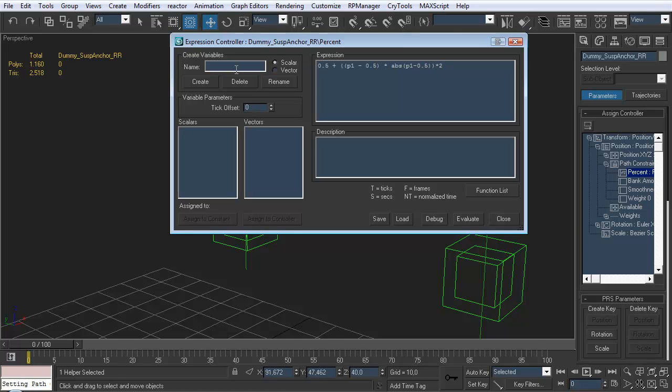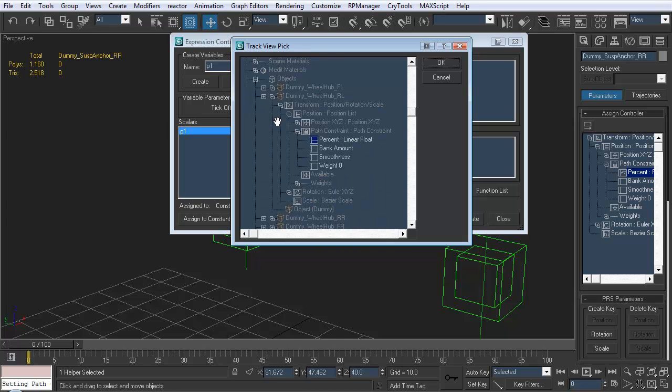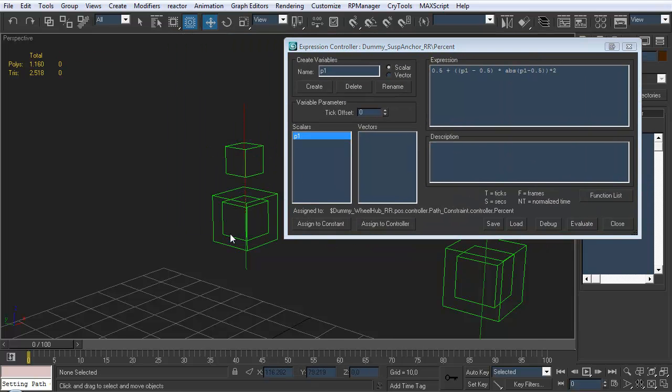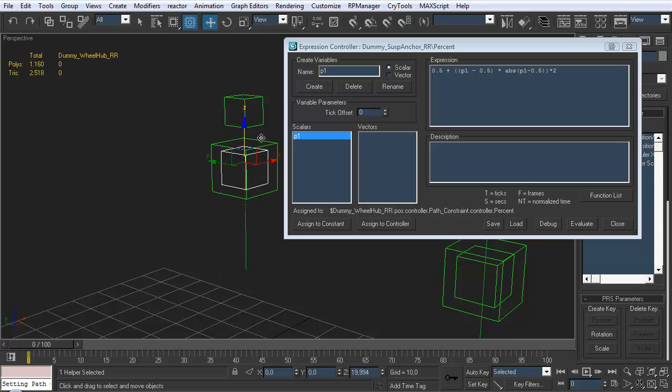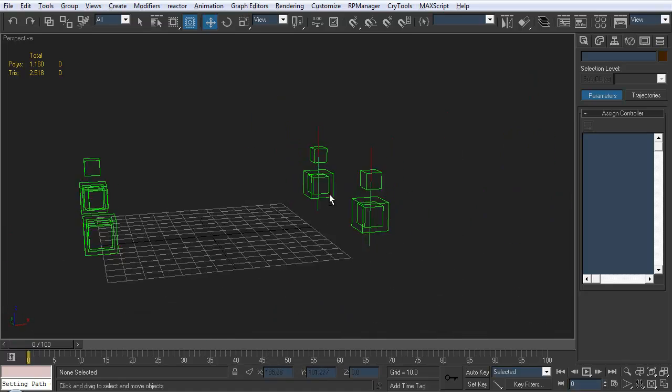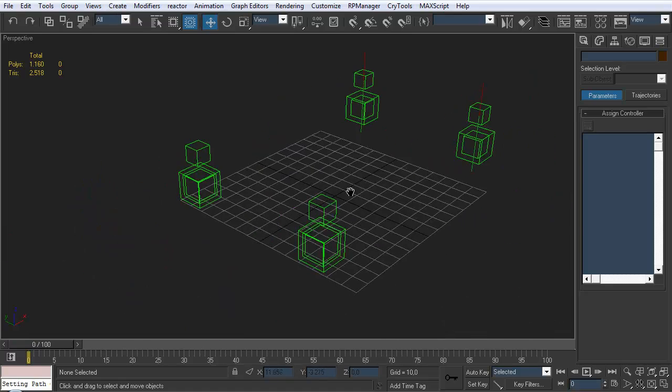Paste the expression, create P1 again, and assign it to a new controller, which won't be the rear left wheel, but the rear right wheel hub. Open this one, you can see the path constraint is in there, select the percent, hit OK, evaluate, just test this to make sure you didn't select the wrong one. That's working, close it.